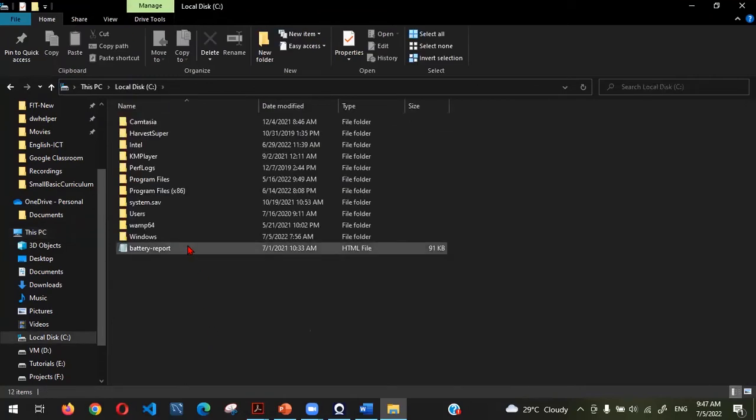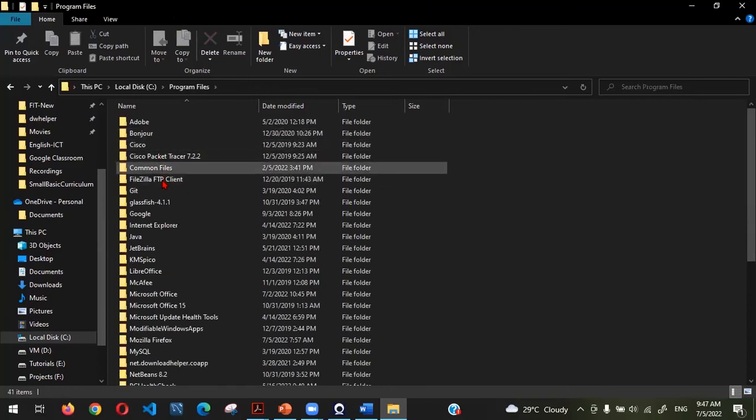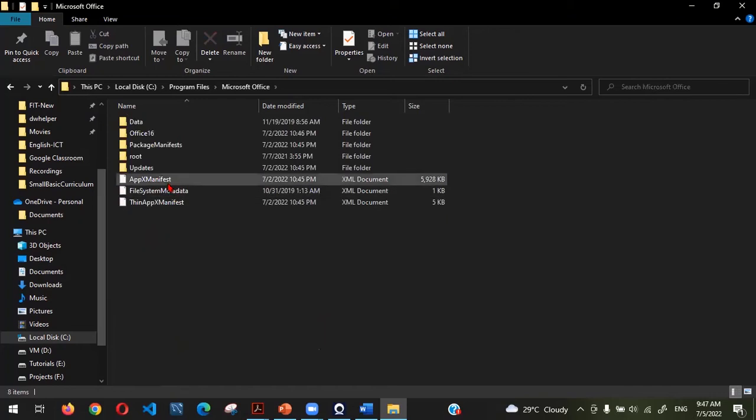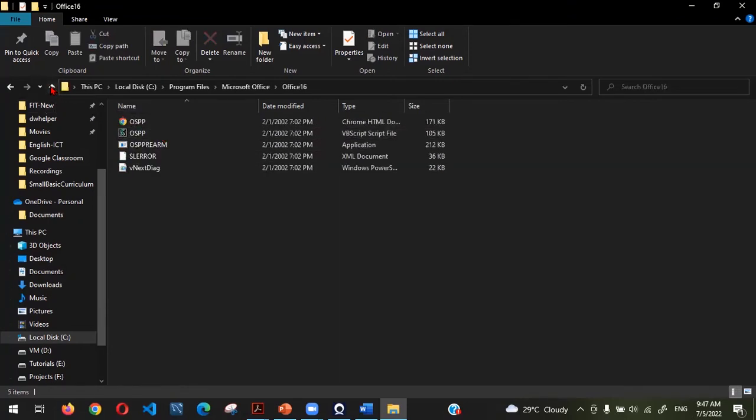So normally Word is inside Program Files, Microsoft Office.